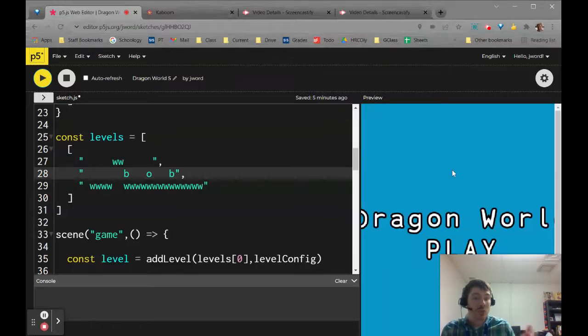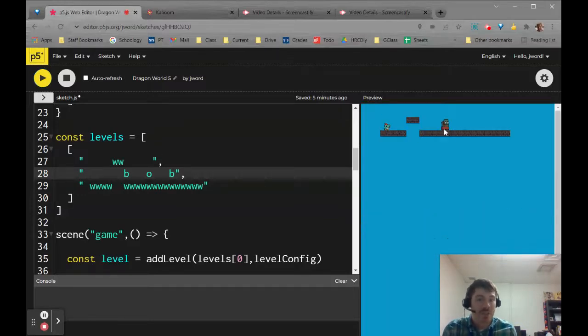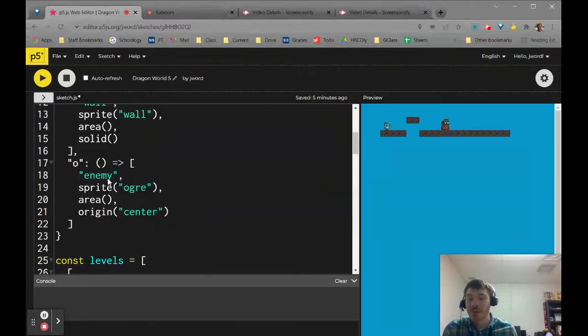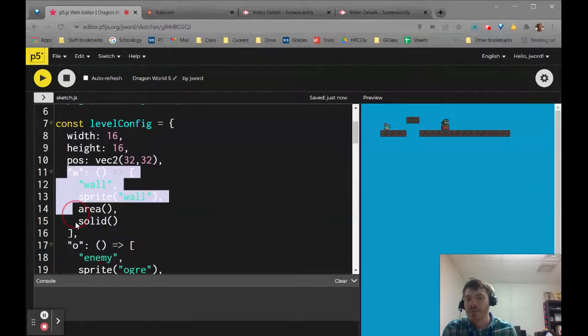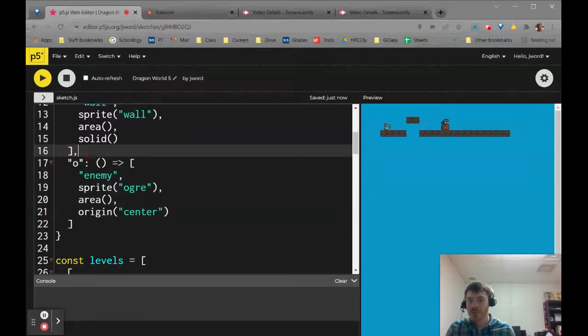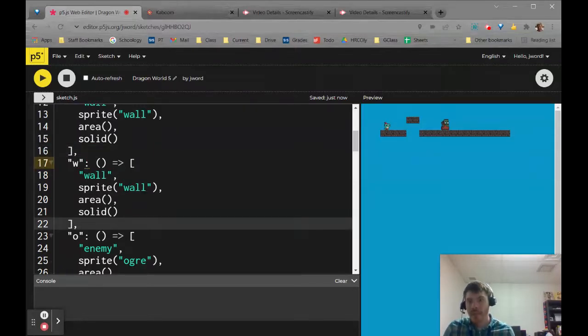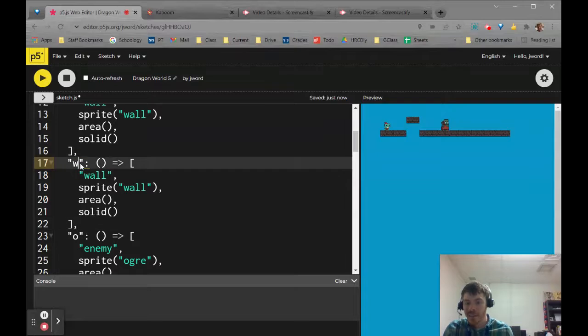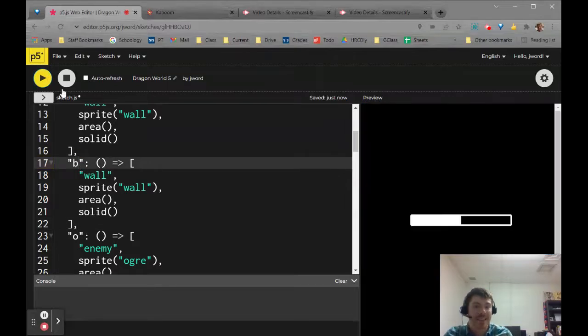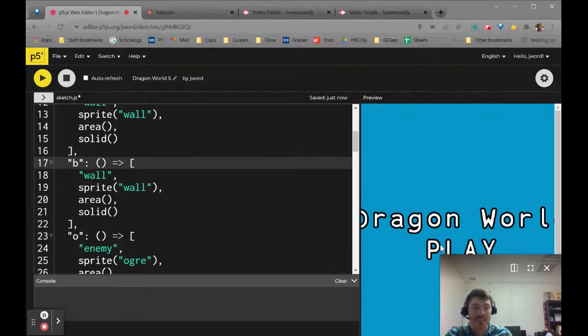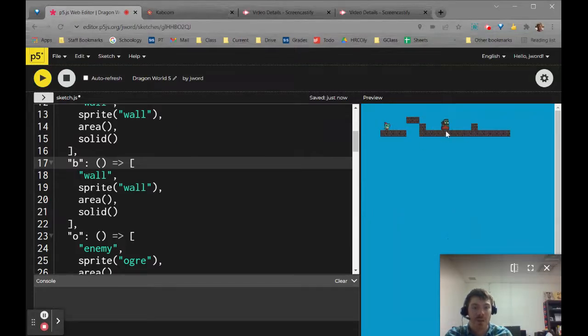Now, nothing shows up, and this doesn't just magically happen by doing that. So then I have to actually say what B stands for. I go up here, and this is going to be a little bit more like a wall, so I'm going to copy and paste the wall stuff, but then change it to a letter B. If I just did it exactly like this, then I would get those things to show up here.